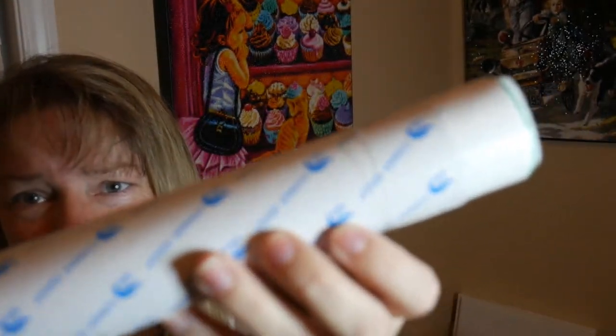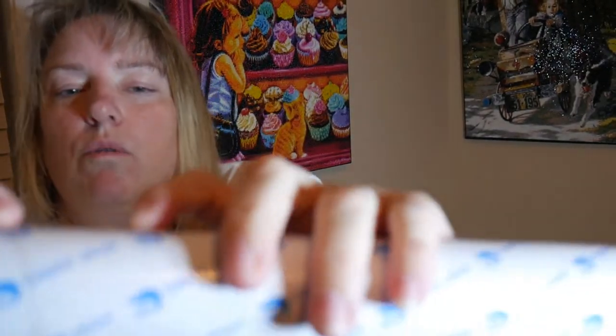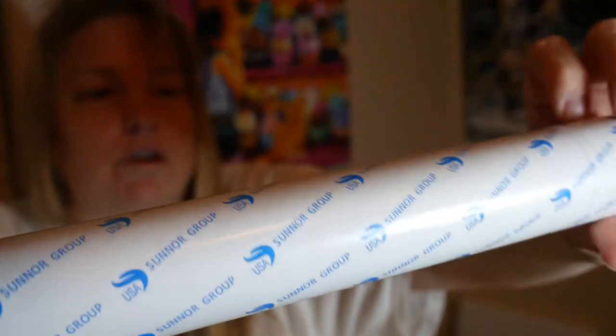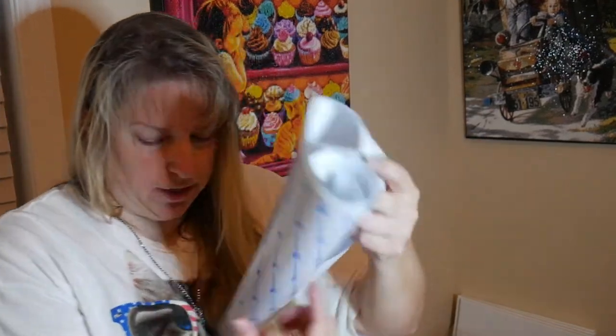Do you see anything wrong? Something that I detest? Y'all know me — I cannot stand rubber bands! Let's take these rubber bands off. You can see where they've left a little bit of a groove, but these are the flat ones so they're not quite as bad. Let's see if I can open this up — this is a 30 by 40. Excuse me while I pull back the backing. The canvas is a medium white canvas, kind of heavy, not quite as light as some.